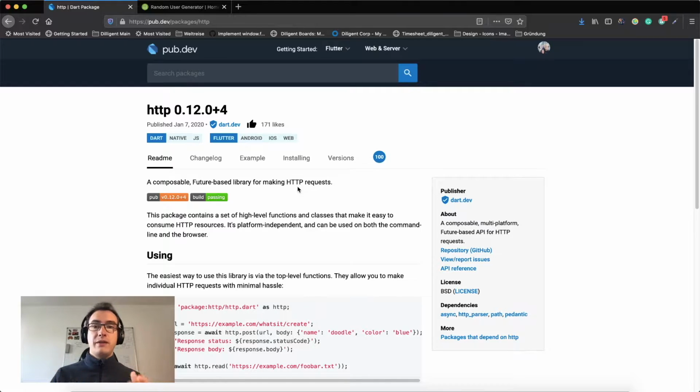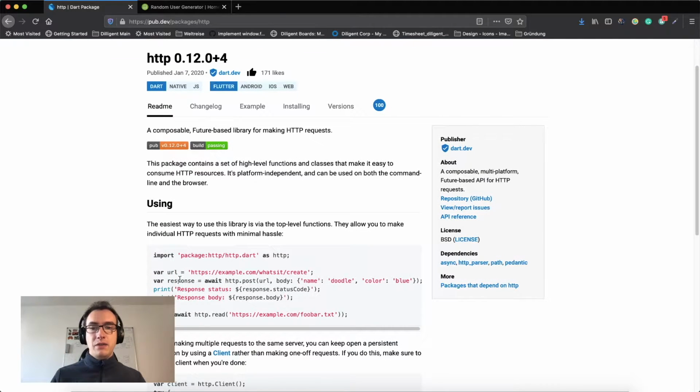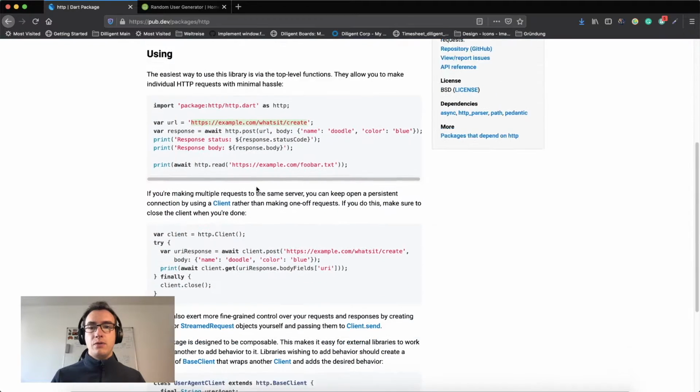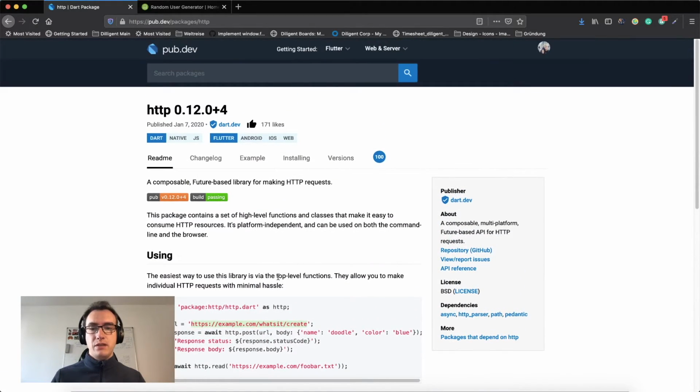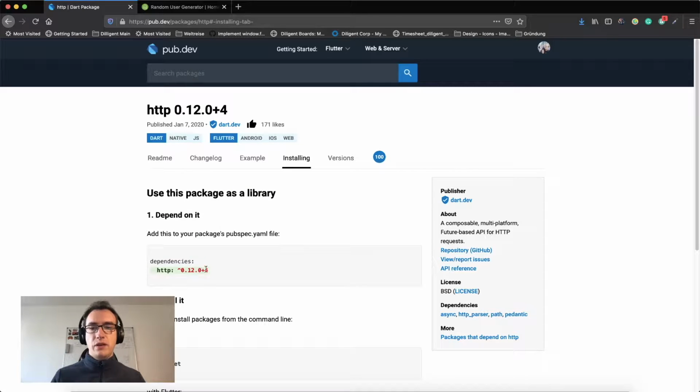You can read a lot about that stuff, so if you don't have a clue what HTTP requests are, maybe you should check out that video another time. But we want to use HTTP to get some data from a URL. That package provides that for us, and we can read how it is used. And we have to install it as a dependency again in our library.